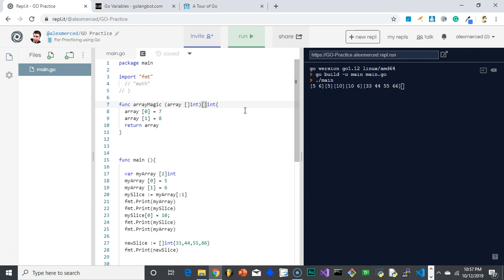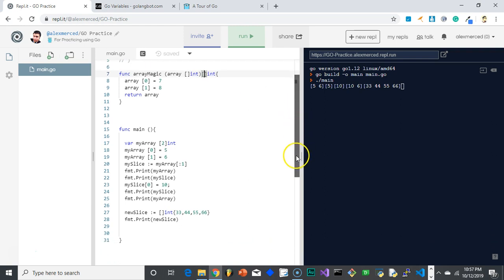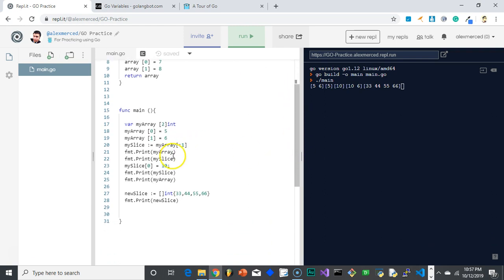The slice is technically a reference to the array. So if I start modifying it, it's actually going to modify the original array. Before, when I used the function, it didn't change the original array. This will. So now let's try this out. If I go back to use my magic, actually we haven't used it because I deleted it from the previous video. So let's give it a shot.